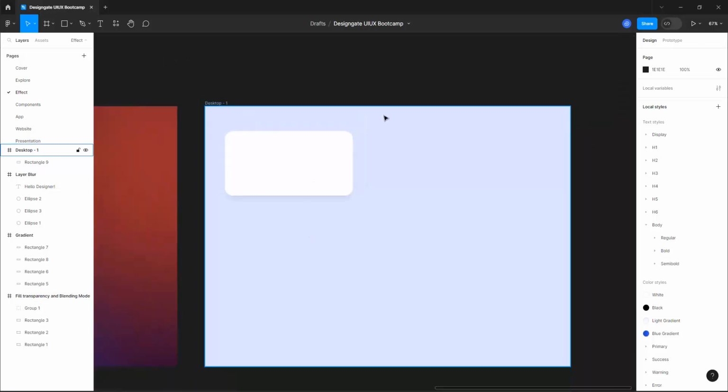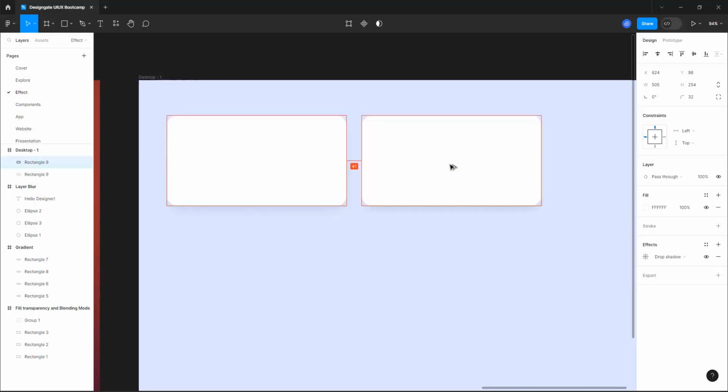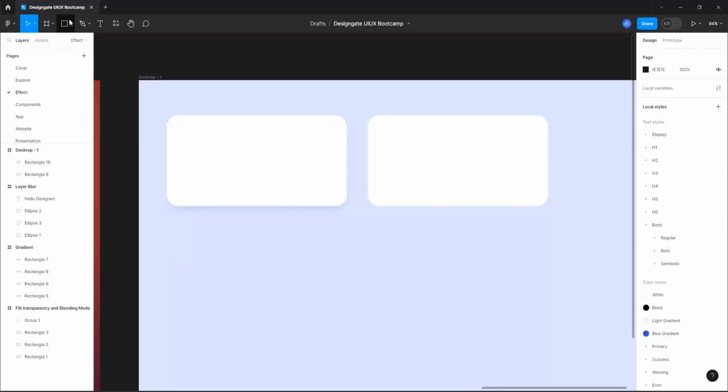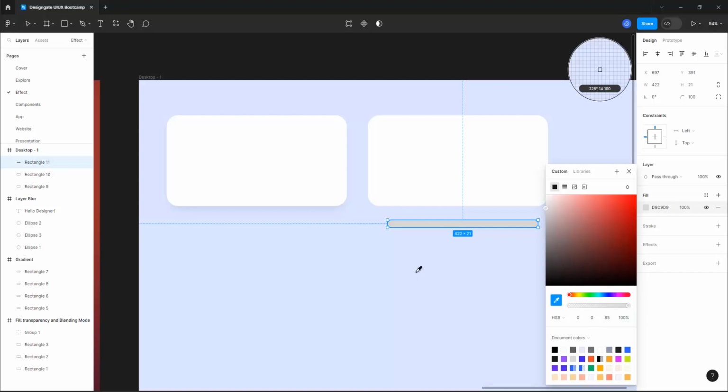Now, how do you add shadow with shapes? Let me duplicate this. Once I duplicate this, I can go ahead and remove this shadow. Another way to add shadow to this is to draw a shape. So let's draw a shape under here. Once you draw this shape, I want to make everything rounded. I'm also going to use the same color here and make the brightness around 75. Okay, so I have something grayish there.